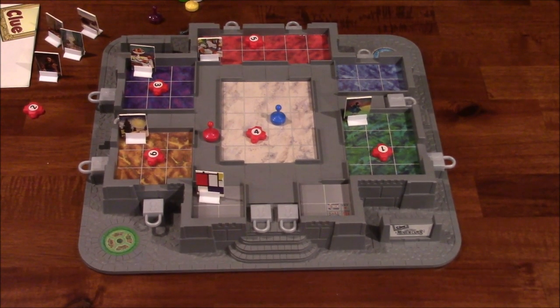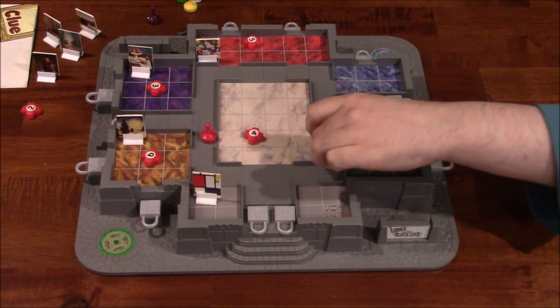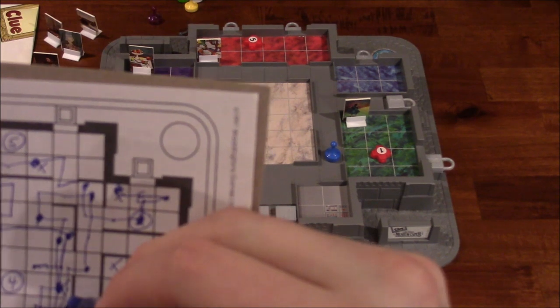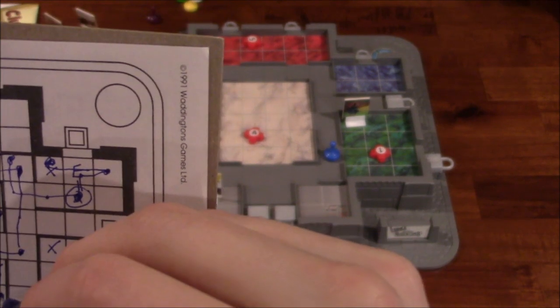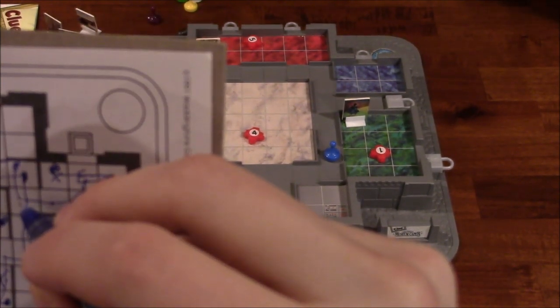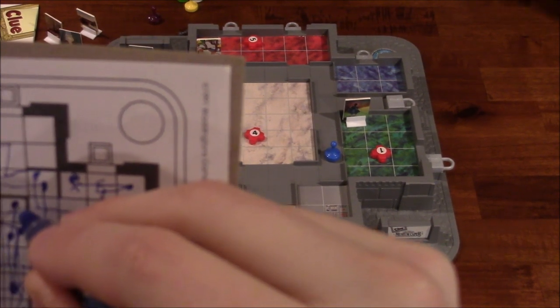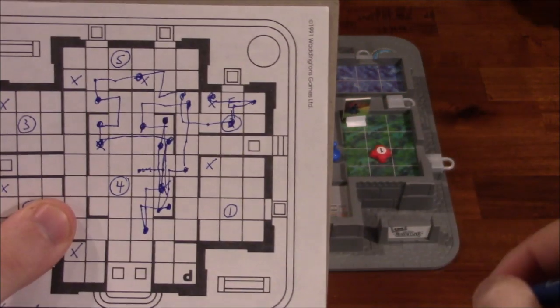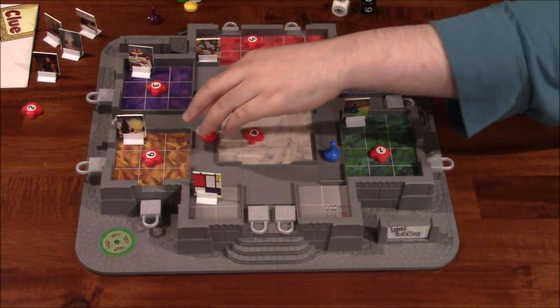Mm-hmm. Okay. 1, 2, 3, 4, 5, 6. Can I see you? The answer is no. Alright, I'm going to go. You can just go free reign. 1, 2, 3. Read an eyeball for red. 1, 2.